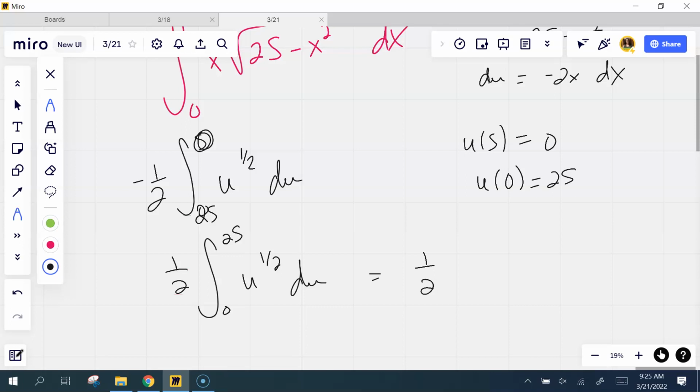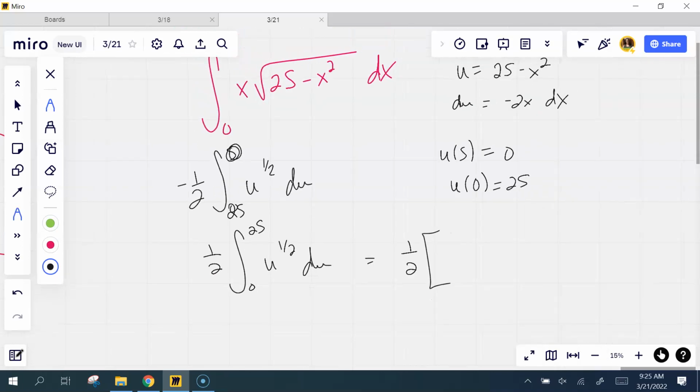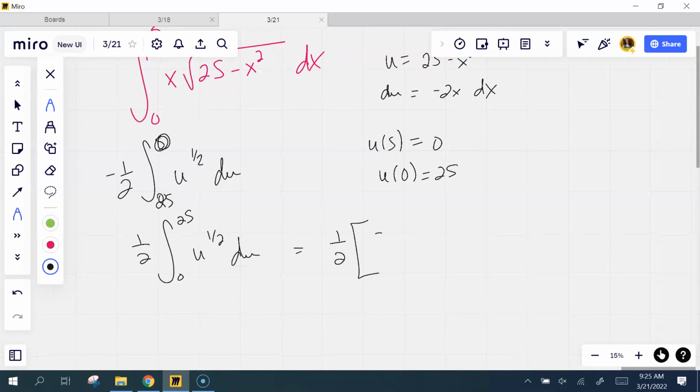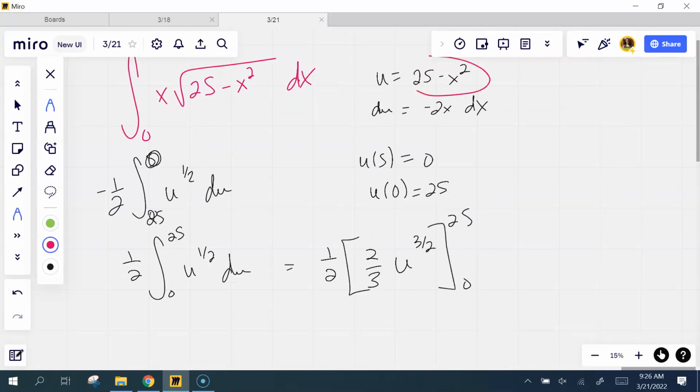No, I mean, can you leave it with the other and then plug it in? Yes, as long as you go back and plug in. I had to change the bounds with respect to u, zero to 25. Now, if you didn't change the bounds here, that's okay, Dylan. But what's going to happen is, you would need to plug this back in for your u before you evaluate.